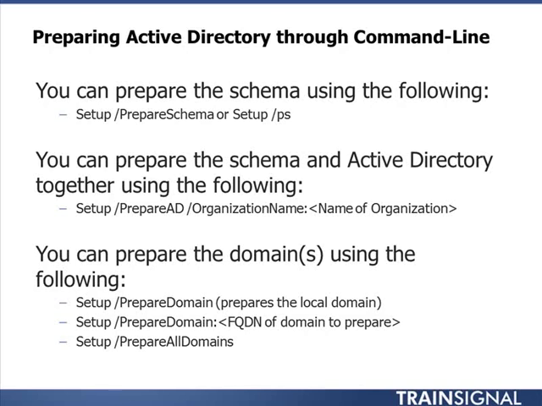So you can do this in a variety of different ways. You can type in setup /prepareDomain, which will prepare the local domain, that is the domain that the server you're doing this on is actually part of. Or you can do setup /prepareDomain and then put in the FQDN of the specific domain to prepare. Or you can just type setup /PrepareAllDomains, which will just make sure that all domains are prepared.